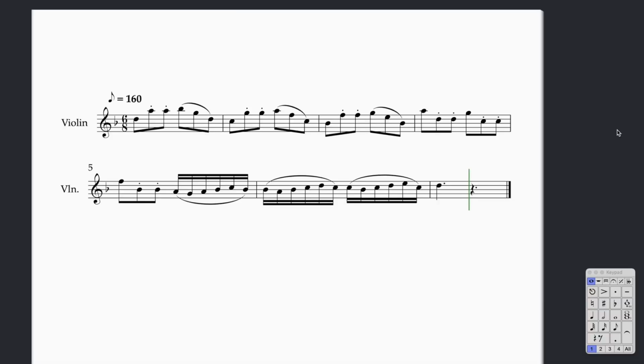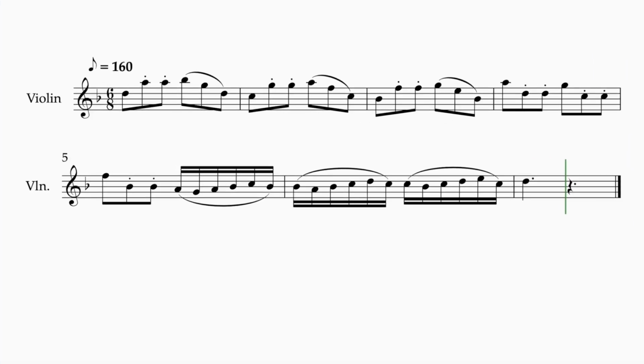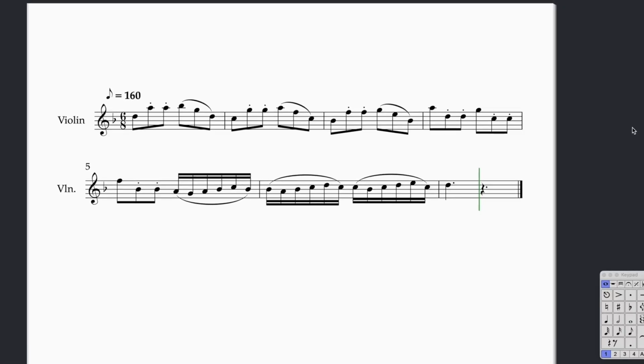An articulation is when we change the way that we play a note on an instrument. For example, these staccato notes should be played short. We want to create space between the notes. And these legato notes should be played as if we were trying to create a continuous sound, like there's no space at all between the notes. The combination of these two articulations, particularly because they're in such close proximity, really makes them stand out.